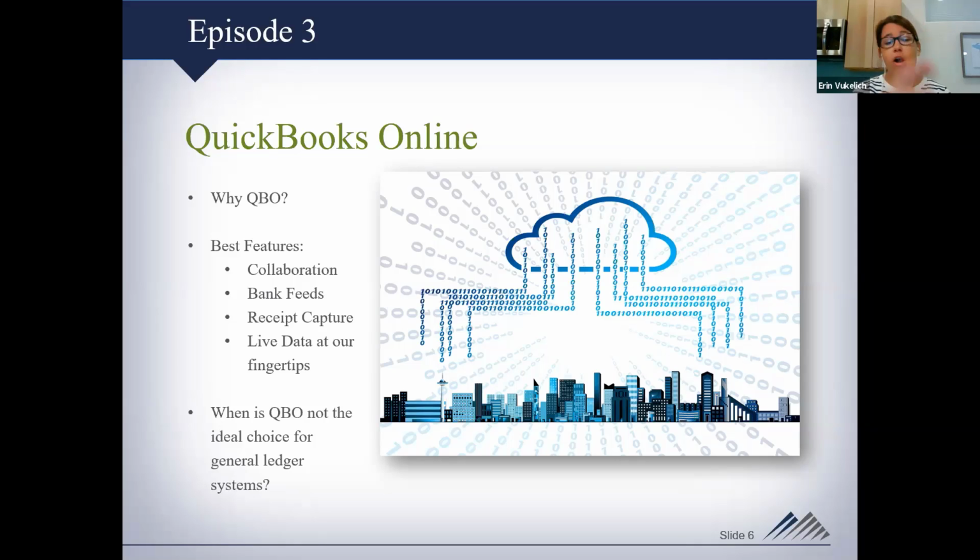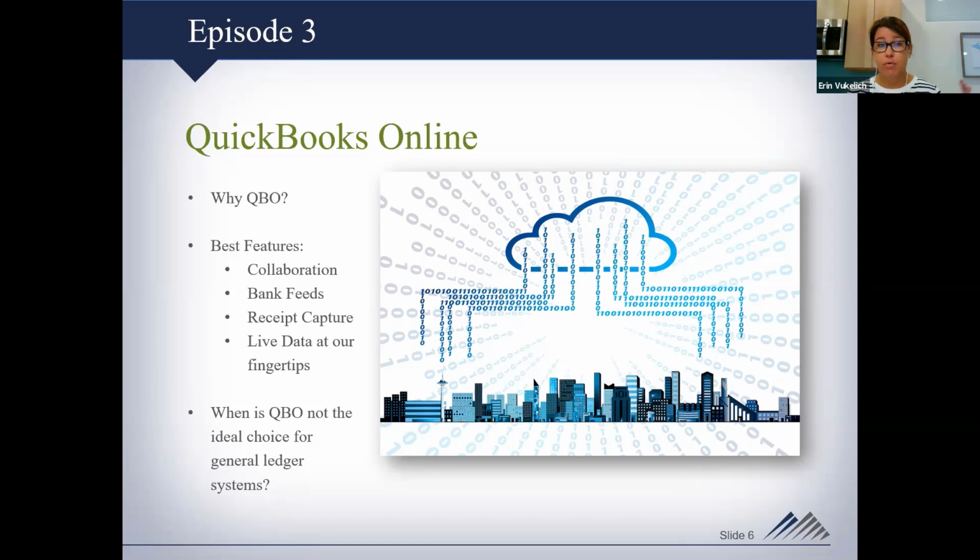So there are all these great things about QBO. We prefer it. It can do a lot, but there are some limitations in moving to a cloud-based system. It's not always the right fit. I would encourage everyone to still look at the QBO solution and see if it is. It's a good question to ask. And don't let fear of change be the reason you don't use it, because there are so many benefits from it. However, like I said, QBO isn't the ideal choice for everyone.